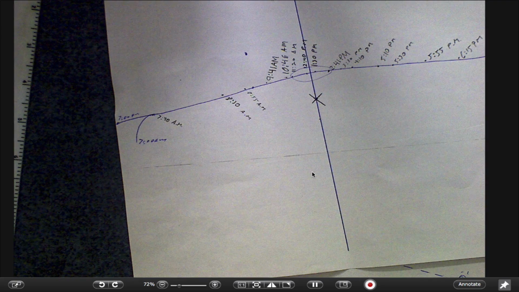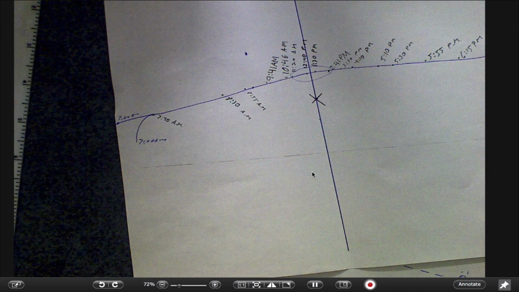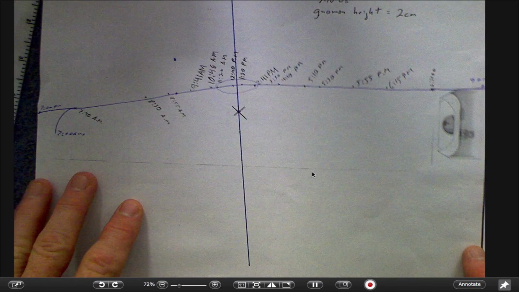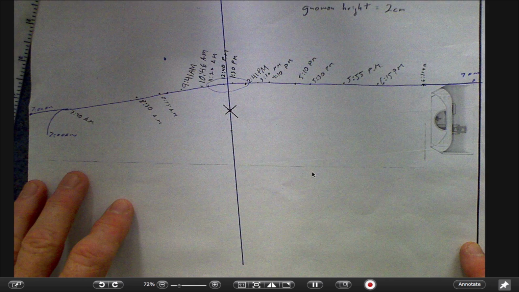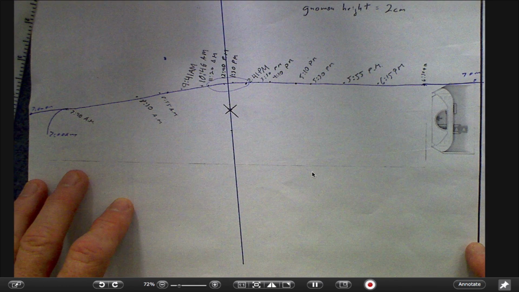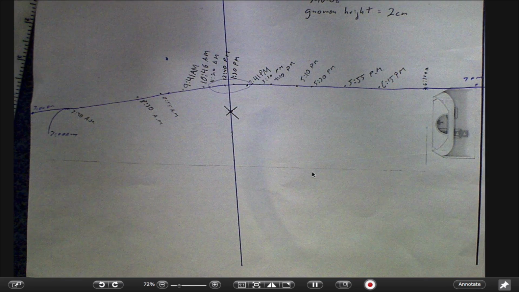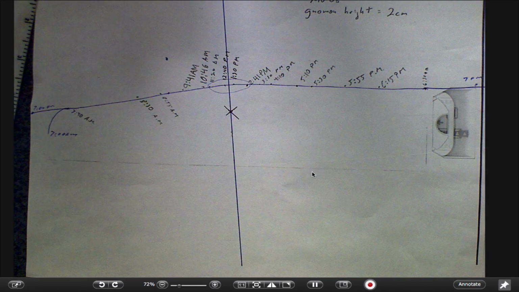And if we made a three-season shadow plot from three months after the time this was made, do you think it would look the same? Now, this is just an on-your-own question. I'm not going to answer that here, but try to think about whether it would look the same or not and what would be some things that would tell you about that. So that's our first look at shadow plots. And of course, if you're watching this too, you're going to need to download the shadow plot for this as well. All right, thanks for watching.